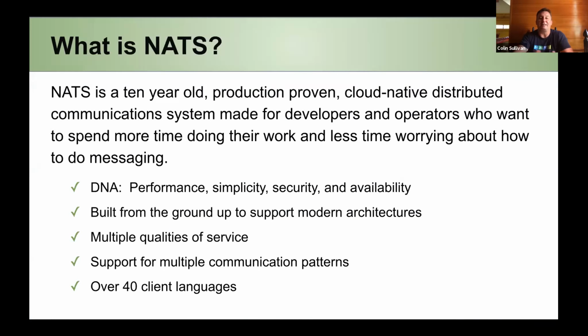So what is NATS? NATS is a 10-year-old production-proven cloud-native distributed communication system. NATS was built for developers and operators that just want to do their work. They just want to worry about getting their job done and not worrying about messaging. So to that end, simplicity is something really important to us, along with performance, security, and high availability. NATS was built from the ground up to support modern architectures.